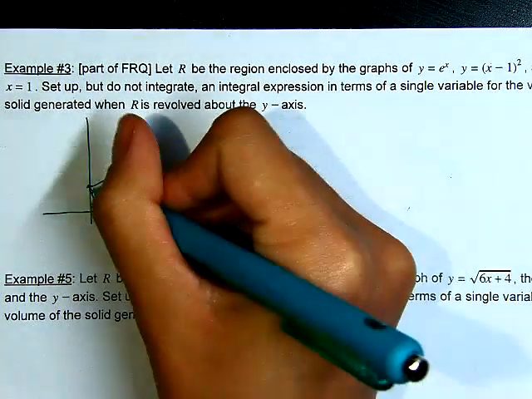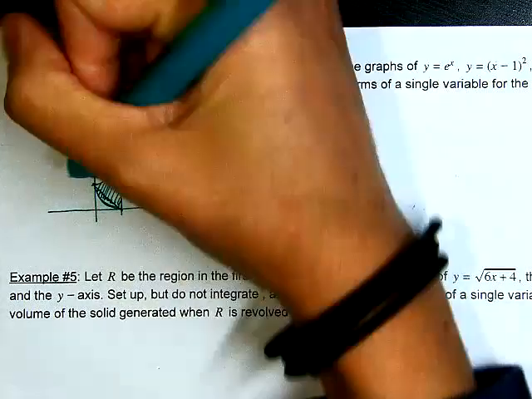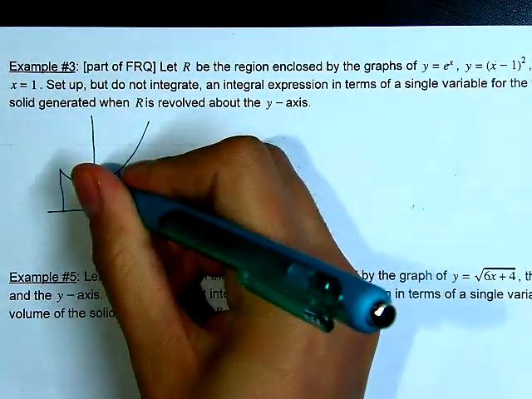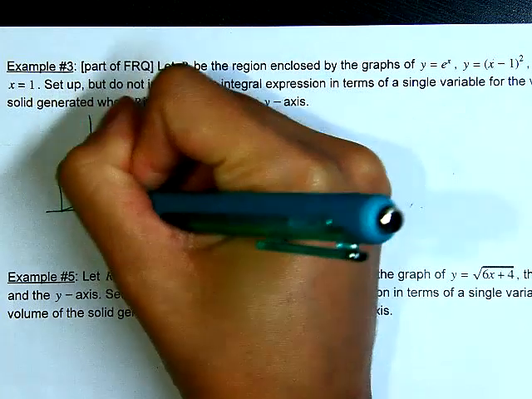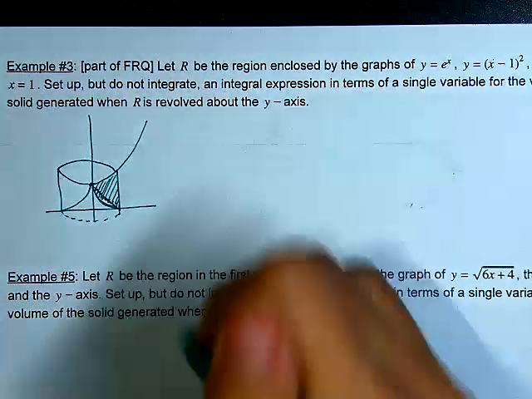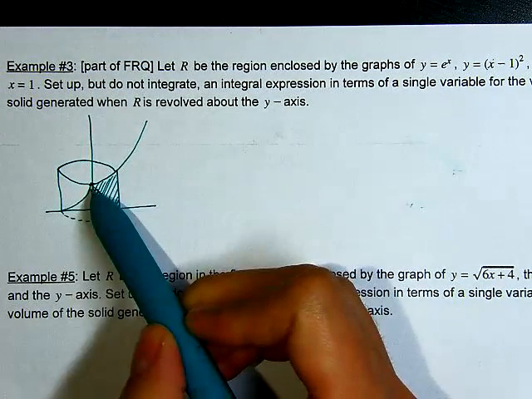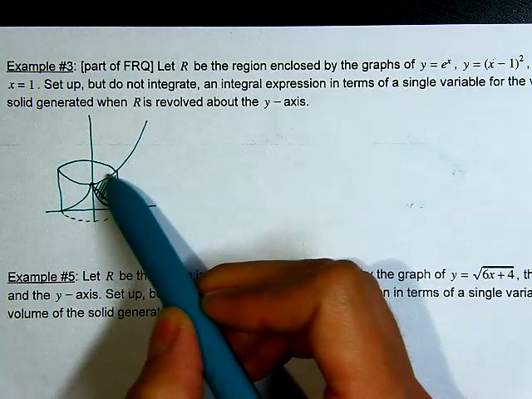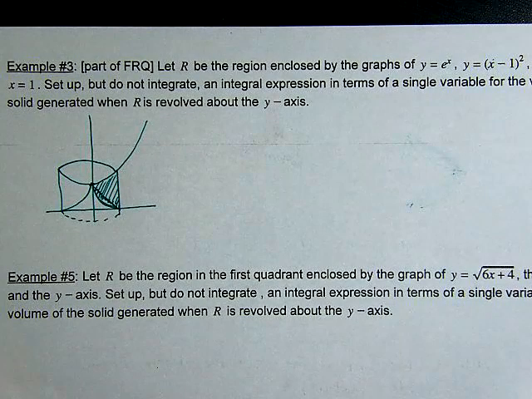So you'll notice I want to rotate this piece around the y-axis. So let me go ahead and draw the mirror image of it on the other side. So just imagine rotating this piece around the y-axis. So you would have sort of a strange gap in here, and the top part would come around like this. So let's go ahead and draw our slices first. Let me use a different color.